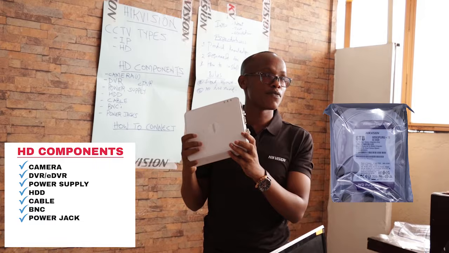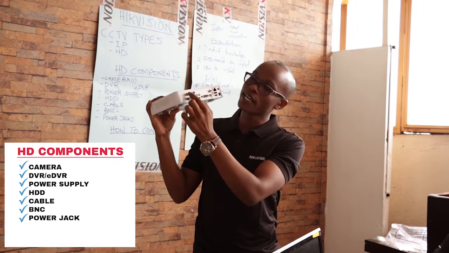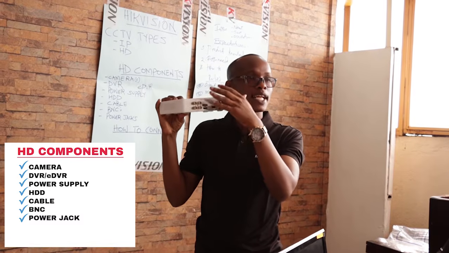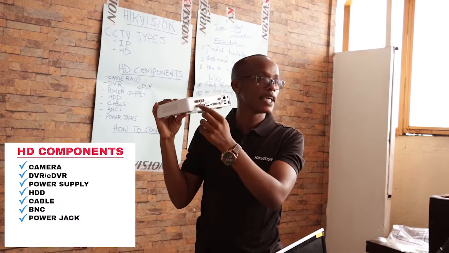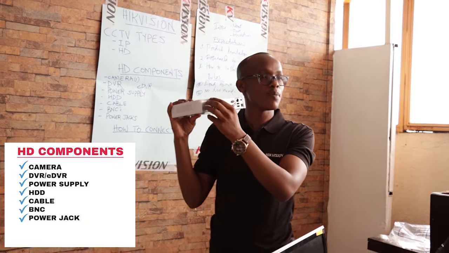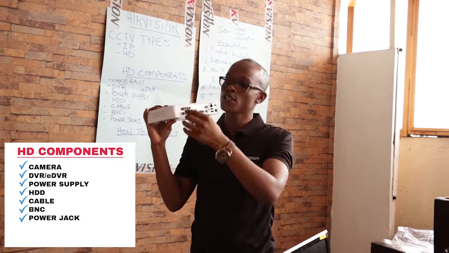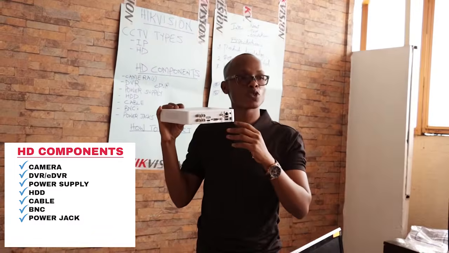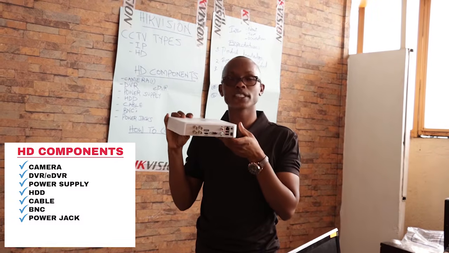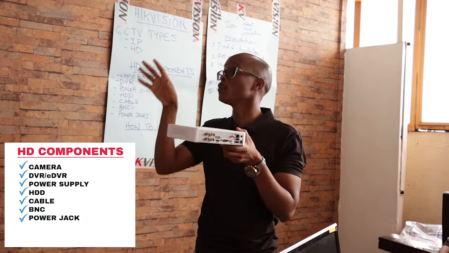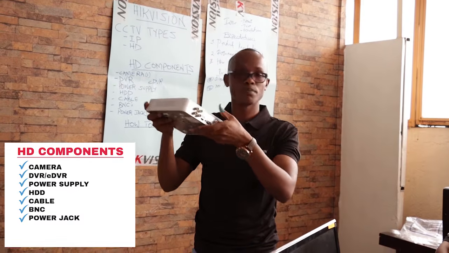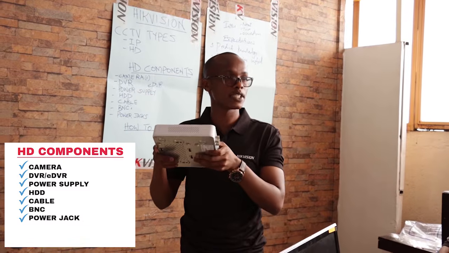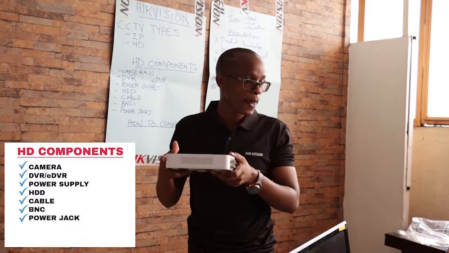And the DVRs, we have 4 channels, which can carry 4 cameras. After this, we go doubling. The next DVR can carry 8 cameras. After 8, we double to 16, so it can carry up to 16 cameras. Then you go to 32. Sometimes people also prefer to split. If you have so many cameras, instead of one person watching 128 cameras, you decide to have maybe a 32 channel DVR with someone managing that, and another 32 channel with someone managing that. So you can split it.